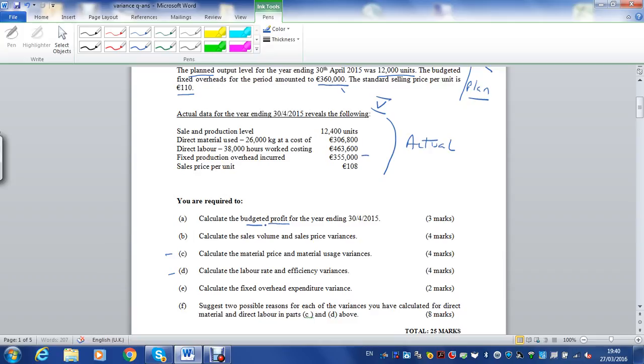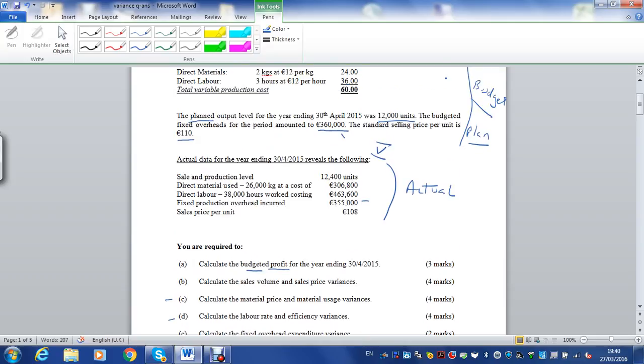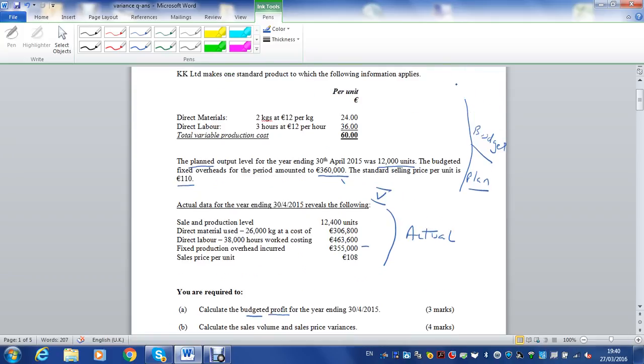And if we're talking about budget, we can only look at the first half of the question, because that's all budgeted data here. So if you think about the first part of the question, it's only going to deal with what's up here, because that's the budget. And then when we look at variances, it's really getting back to actual. So the variance, if you think about it, is a figure that when you have your budgeted figure, when you calculate your variance, then you get back to actual. And that's really the driver here with all this. You have your budget. When you move in your variance figure, you then get back to your actual figure. And that's the whole point of variances as well, to tie back to your financial statements.